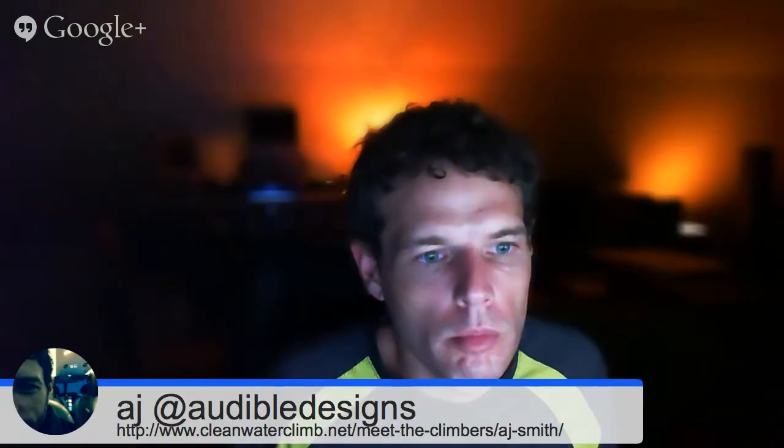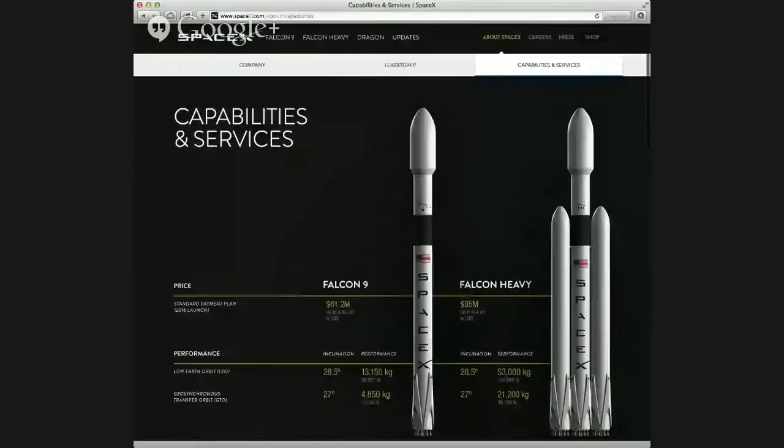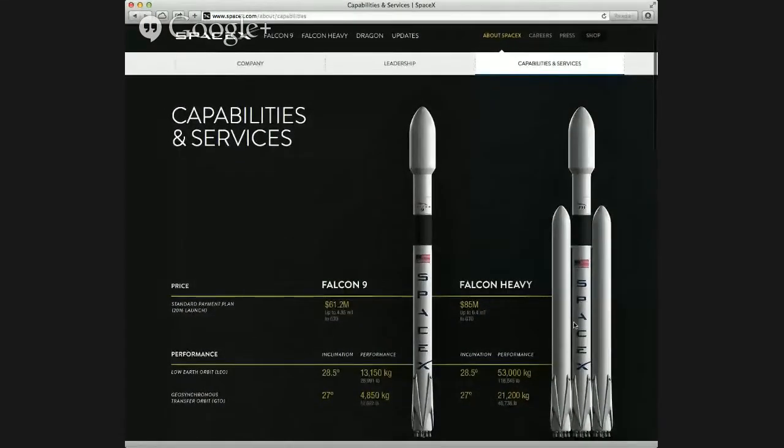So we'll see what happens in the future, but if the Falcon Heavy does well, it may end up making it so NASA doesn't need to lead the way with the heavy launch vehicle, because there already will be a heavy launch vehicle out commercially. A lot of people tell me that NASA should lead the way and then commercial industry follow, but I'm perfectly happy if commercial industry is leading the way as well. As long as someone's doing something, that's what I care about.